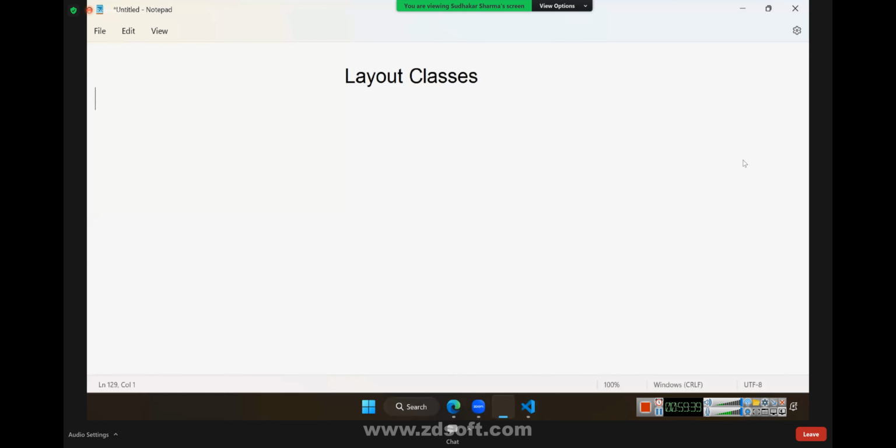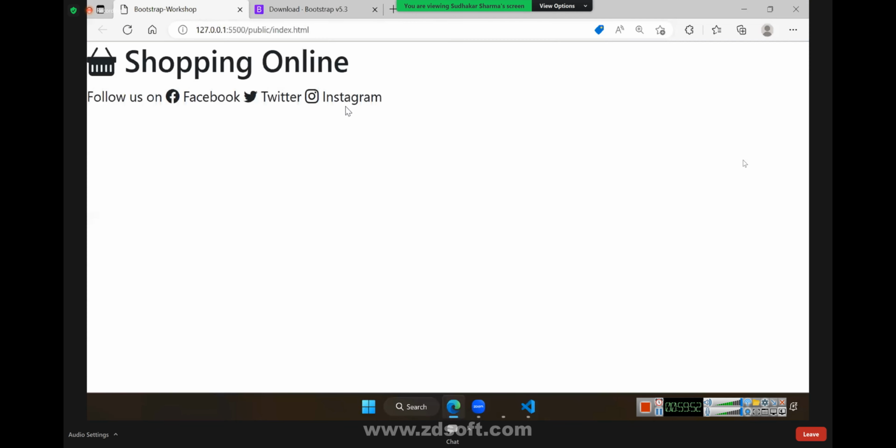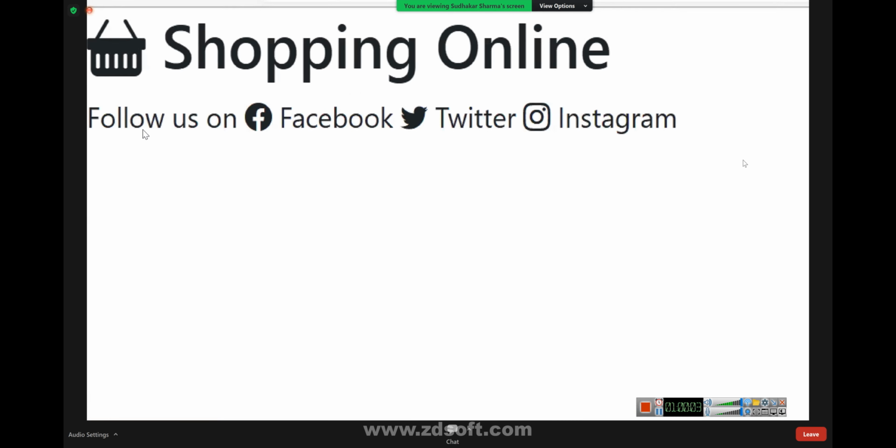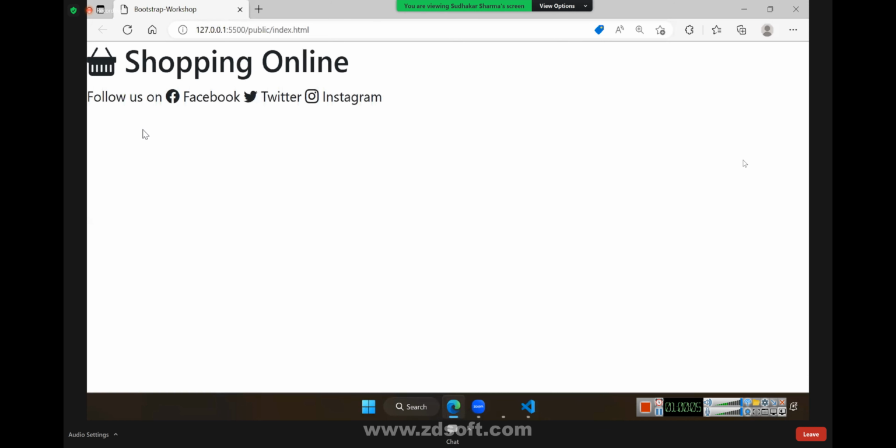You have to just apply them. That means all the features are provided as classes. Actually, the first thing in Bootstrap is layout, because you see here the layout is disturbed. It is not having proper margin, right? It is completely at the left panel. So layout is not correct.